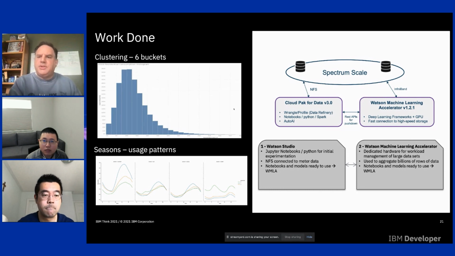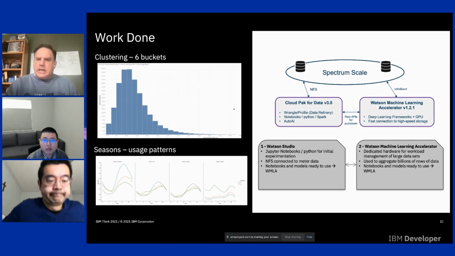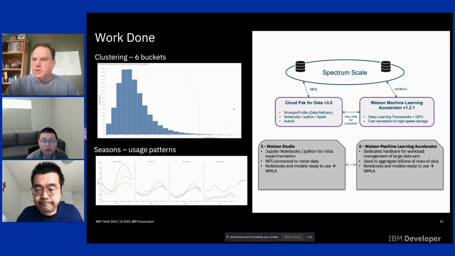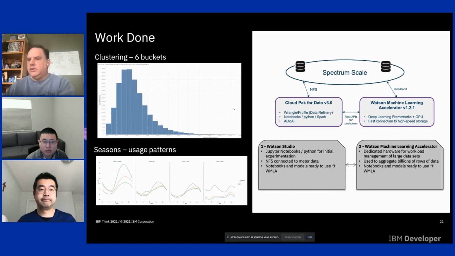And then when it was time to go do aggregate activities and analyze and do customer segmentation and clustering around the billions of rows of data, we were able to take those same notebooks and pieces that were done and schedule them for run and use on top of Watson Machine Learning Accelerator, where we had much finer grained control of scheduling and workload management and those pieces. And we had those dedicated machines that were only being used for certain projects available for the project, right? And it turned out extremely well and very successful with that. And Kelvin will show some demos of these pieces coming up towards the end.